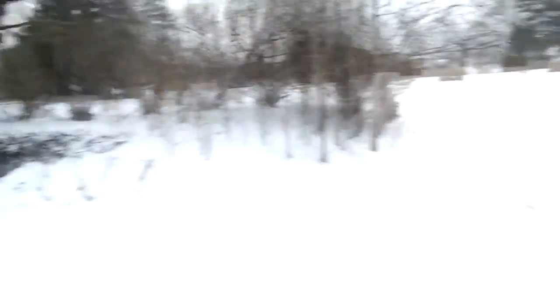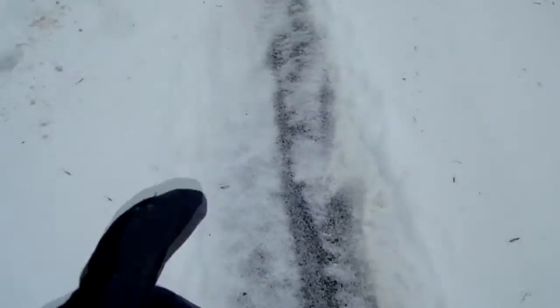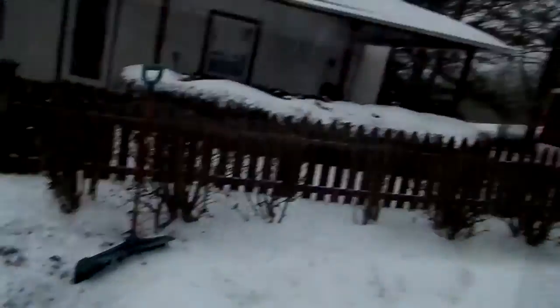The faster you go on the longboard the more wobbly it gets. I originally started from here, went down there, and was fine. But I go a certain speed where I get really wobbly and I keep hitting the sides, drifting across these edges and going sideways — it's pretty cool. But that's not what I want to do because there's a little bank down there, and the point is to go really fast and hit the bank.